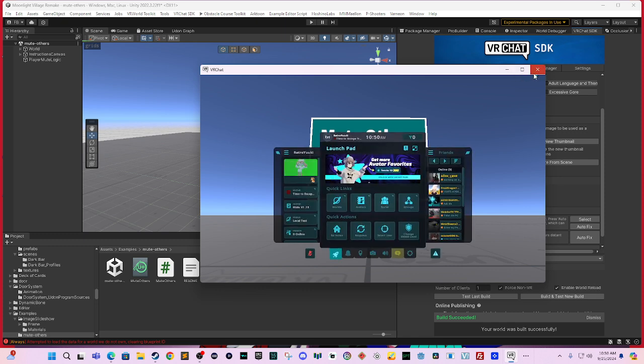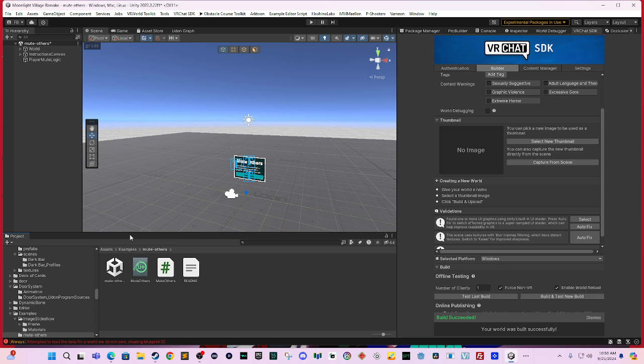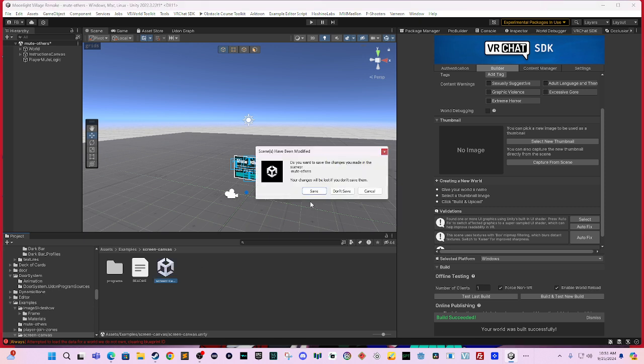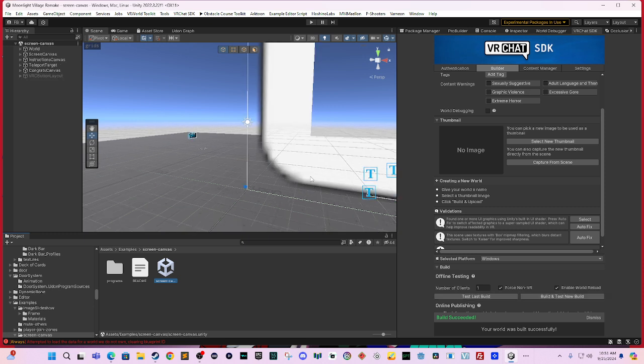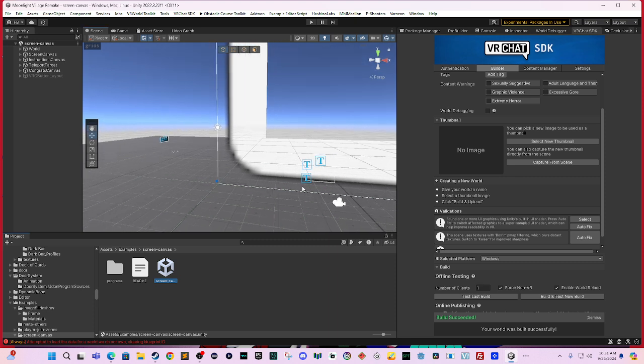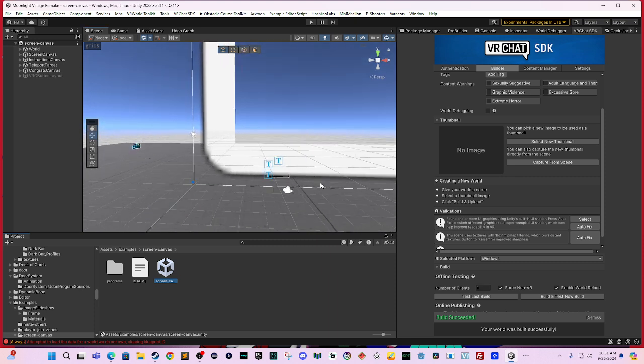Next example is going to be, let's take a look here. We have something called the screen canvas. It's a 2D canvas I would like to share. What is this for? It's twofold. This is actually a 2D canvas with a teleporter.